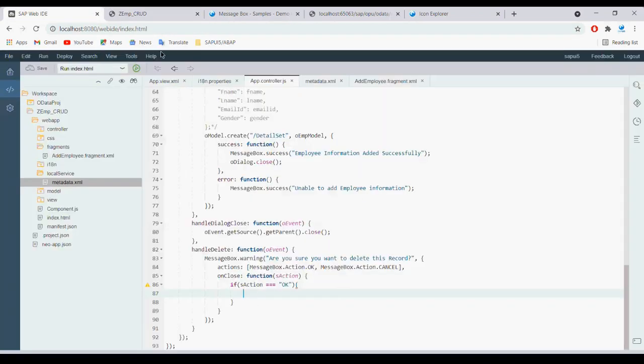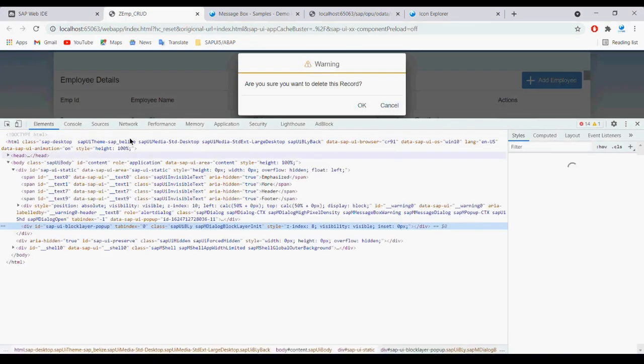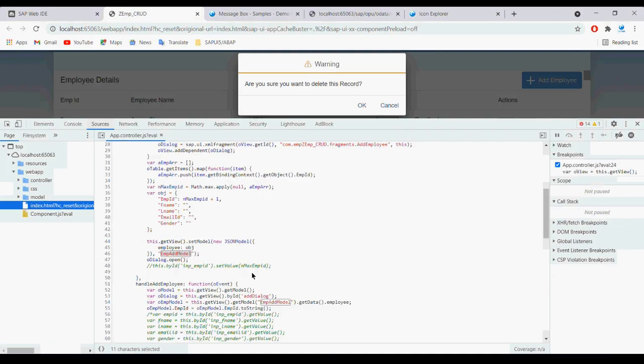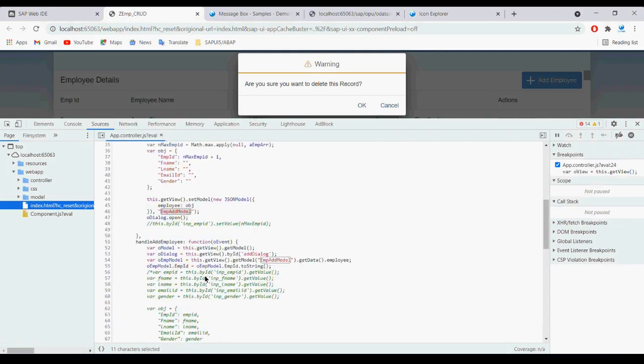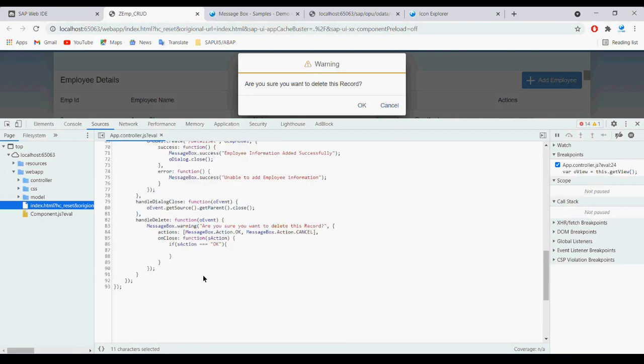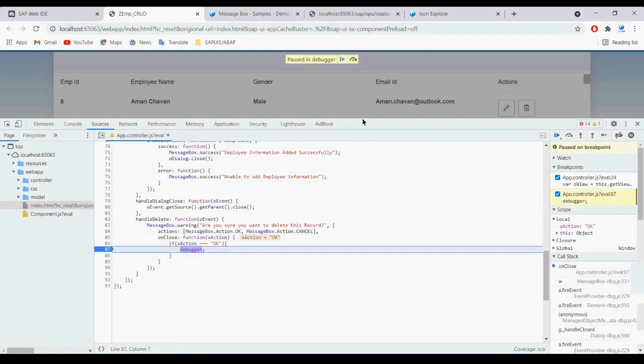So now we'll check in the network source tab while debugging. I'll add the debugger here. Once I click on OK, you can see in sAction, what I'm getting is OK.